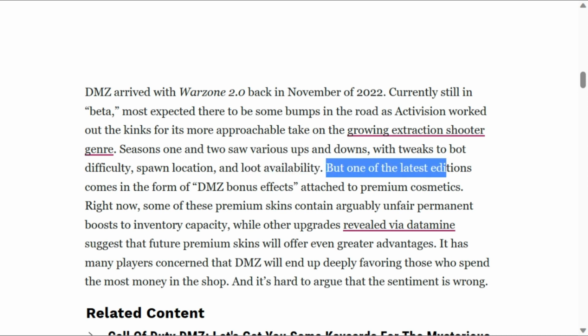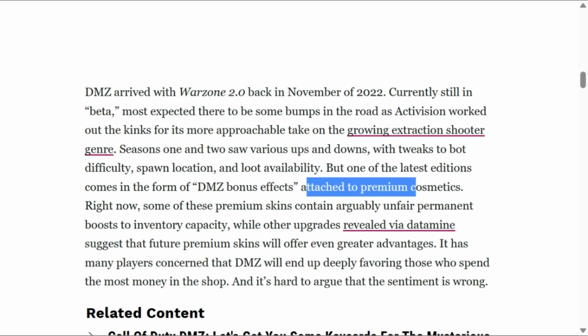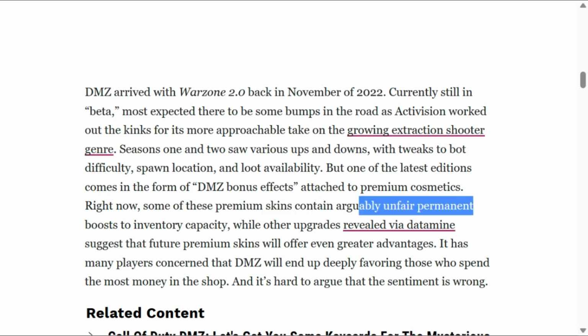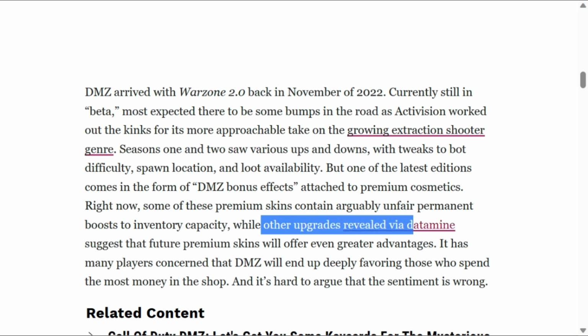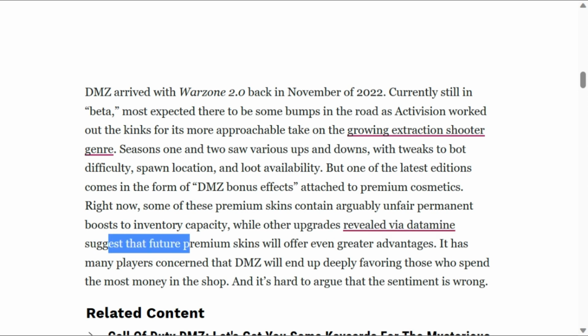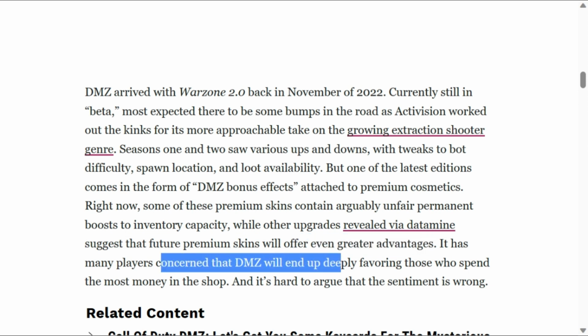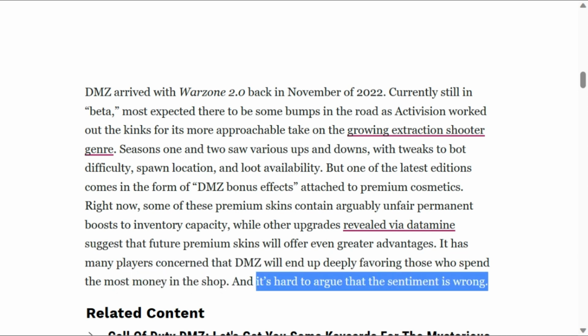But one of the latest additions comes in the form of DMZ bonus effects. This is what we're going to be talking about here, guys. This is real bad stuff. Attached to premium cosmetics right now, some of these premium skins contain arguably unfair permanent boosts to inventory capacity, while other upgrades revealed in data mines suggest that future premium skins will offer even greater advantages. It has many players concerned that DMZ will end up deeply favouring those who spend the most money in the shop, and it's hard to argue that the sentiment is wrong.